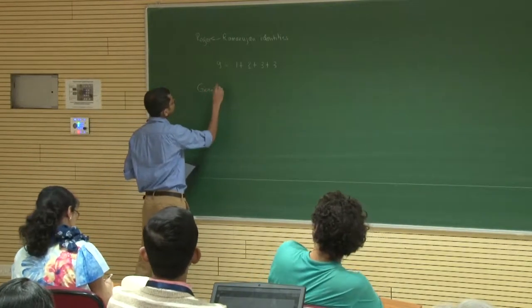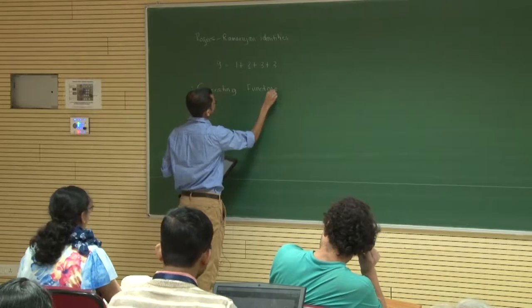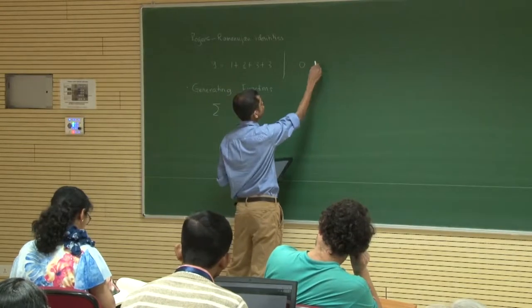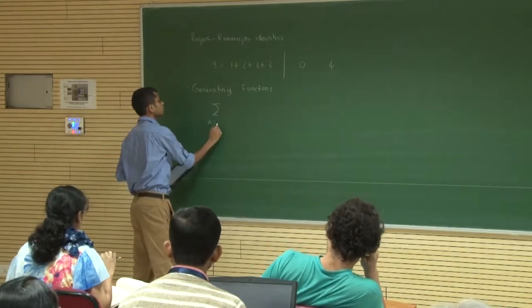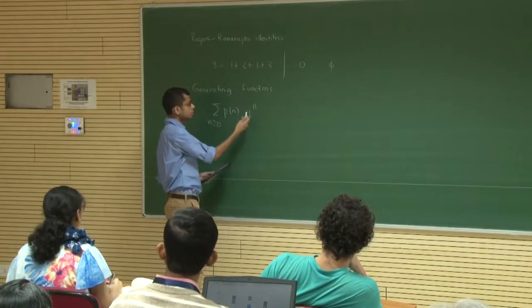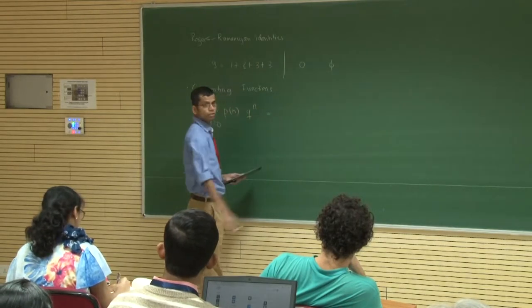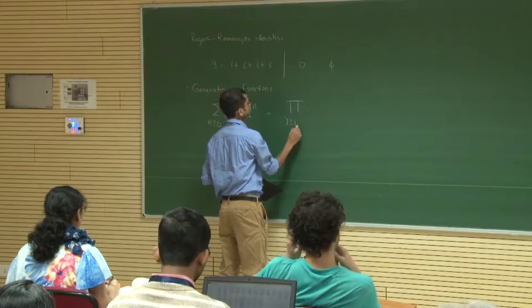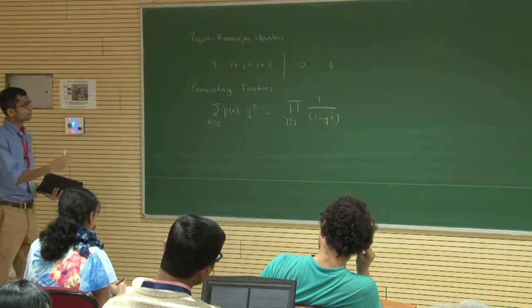So one thing that you do in combinatorics is to look at what are called generating functions. So for each integer, by the way, by convention, 0 has only one partition. It's called the null partition. It's a convention. So for every integer, find out how many partitions there are, multiply by a formal variable. It's typically q, which is the reason why things are called q-series. And find out what this is. Turns out that this has a very nice formula. Something like this. So what does it mean and why is this the case?